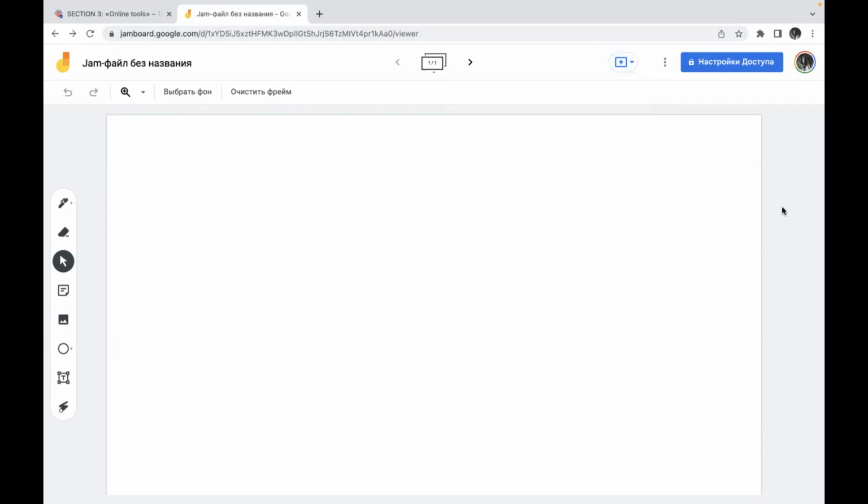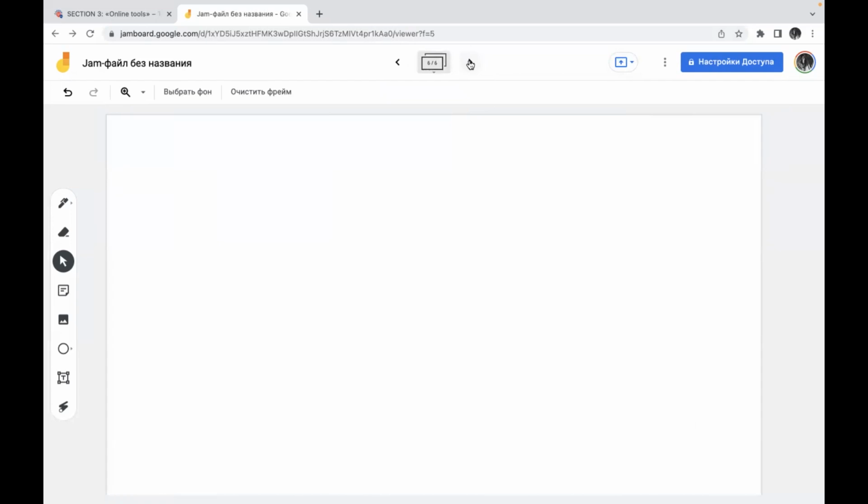The nice thing about this Jamboard is that you can create only one, like general, but you can divide this one Jamboard among as many groups as you want. Just press the button over here and you can create many Jamboards in one slide, in one document. For example, if you're going to work with 5 groups, you can create 5 Jamboards in one pack.